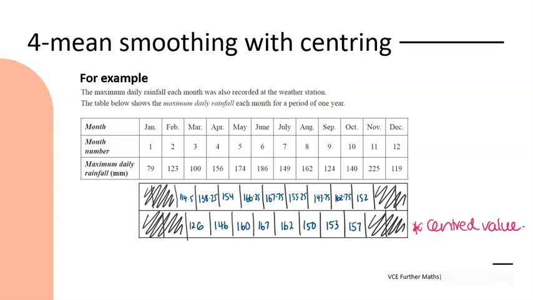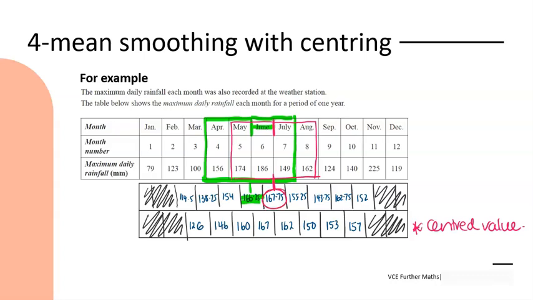Much like before, if I did ask you to find the 4 mean centered value for June, you want to think about, let's go to that left-hand border of June, make a group of 4, so 2 data values to the left, 2 data values to the right, and we get our 4 mean value of 166.25. And then I'm going to do a very similar thing on the right hand or the upper border of June. So 2 values down, 2 values up or to the right, and my 4 mean smoothed value there, 167.75.